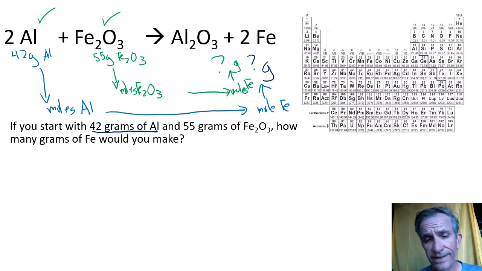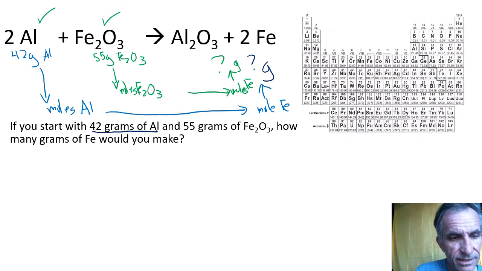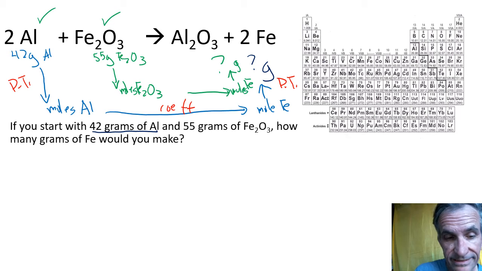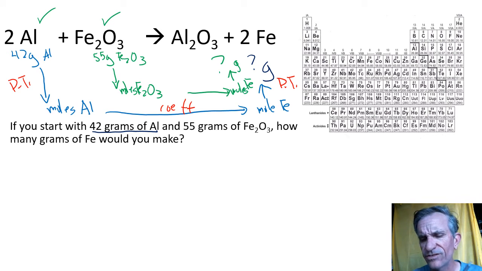All right, so let's go ahead and do it. Just to remind you of the steps: grams to moles, periodic table; moles to moles, coefficients; moles back to grams, periodic table. All right. I'm going to go through it and I'll show you the work. I might go a little faster just because it's similar to what you saw, but if you need it to go a little slower, you can always rewind it, okay? All right, so let's do it. And I should tell you, I'm going to do it as one giant problem. You saw me break it up into several steps, totally fine, or you can do it as one giant question.